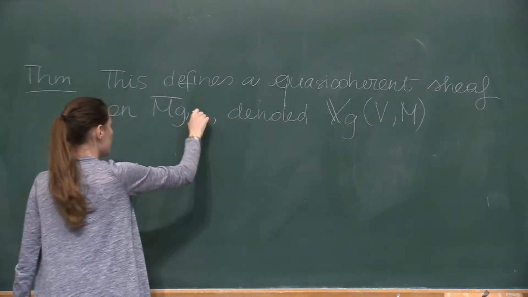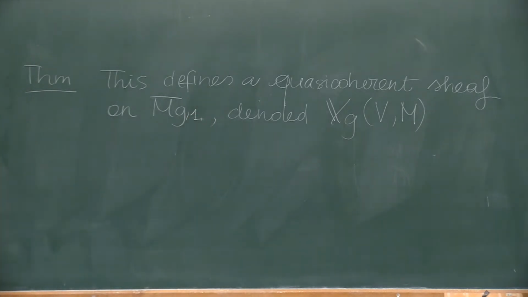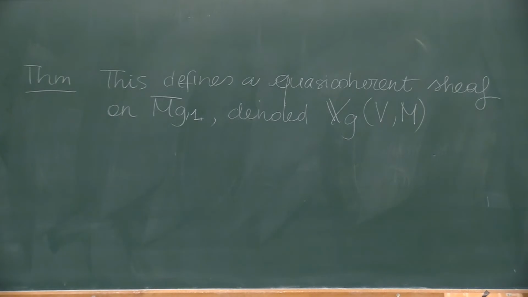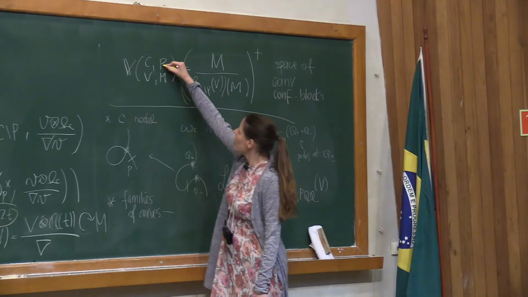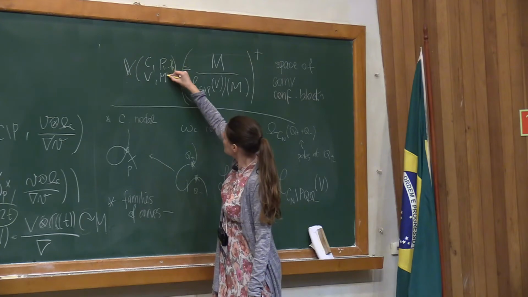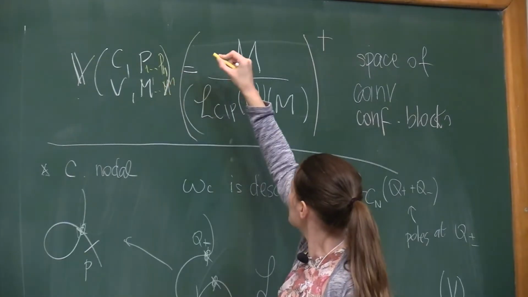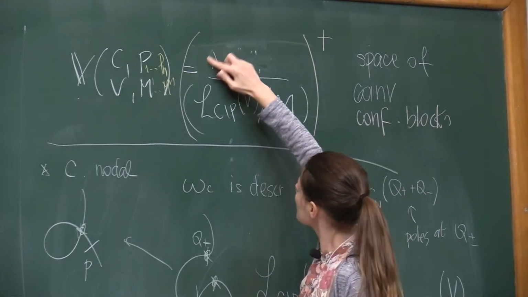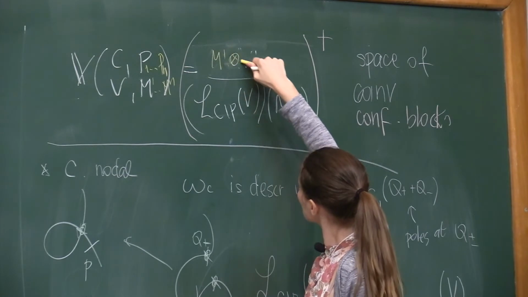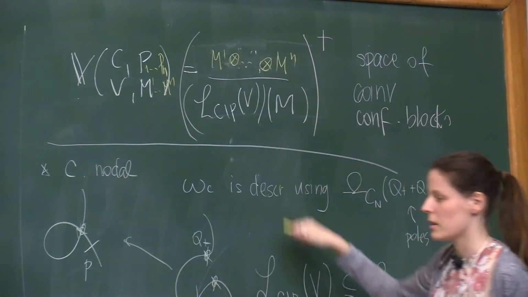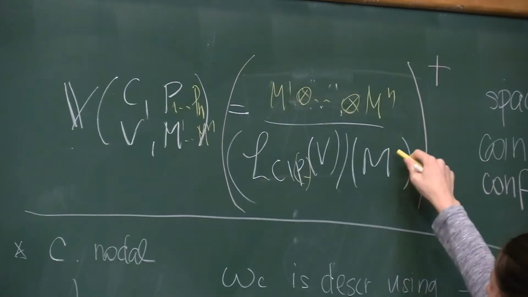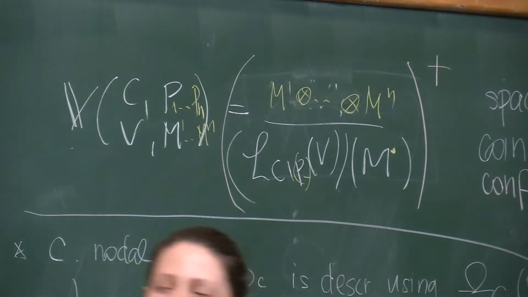This would be M_{g,1}, but you can already imagine that essentially I can take more points. Let me just go back. I'm sorry for the camera, that has to move. But if I have more points, then in this case, we have M_1 tensor M_n. And similarly here, and here we have minus all the points. And I will just sometimes write M bullet to mean their tensor product.